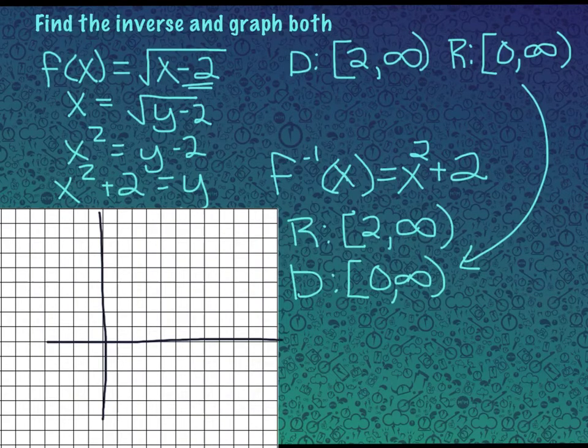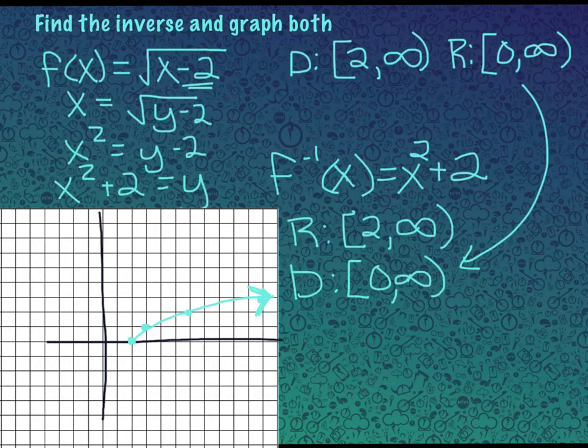The original function is the square root of x minus 2, so it's a square root function shifted to the right 2 units, and then our home base points are all just shifted to the right 2 units as well. So 3 minus 2 is 1, and the square root of that is 1, and then we can go over 4 and up 2, and we can go over 9 and up 3. That's going to be f of x, the square root of x minus 2.